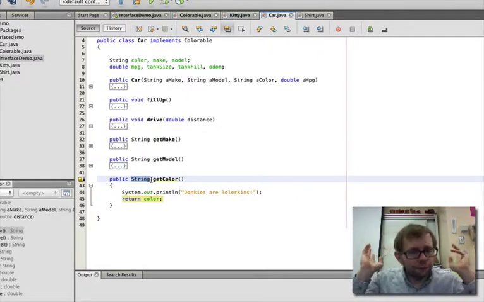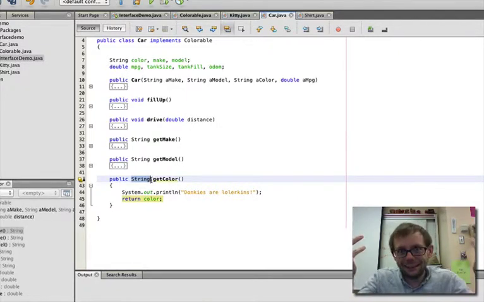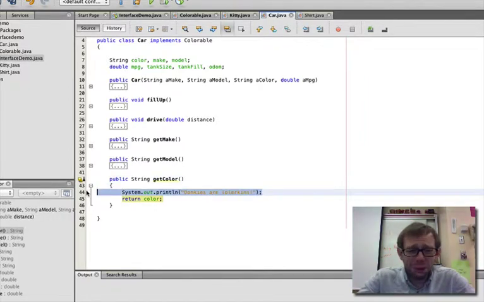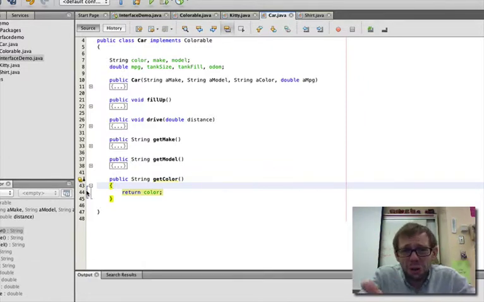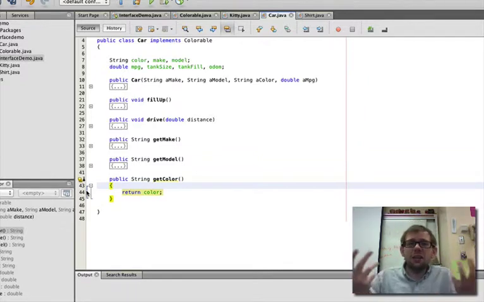However, we don't really expect that. We expect to get a color of some sort. But I mean, your getColor could work however you want. If you want to randomly generate a color and put it back, go for it. It doesn't make any sense, because I don't look at my car and it randomly changes color. So the idea is a property that it has. So I'm just going to return the color on this.